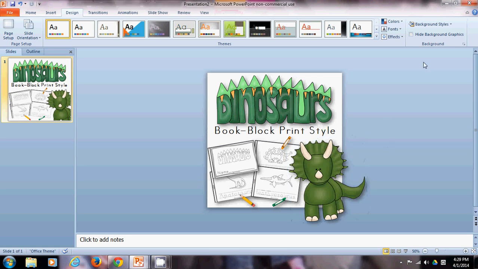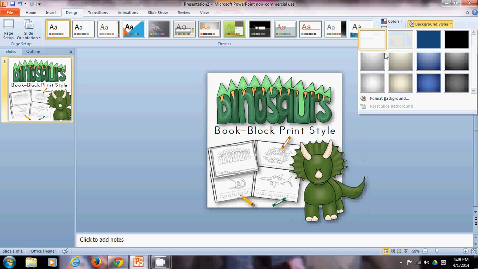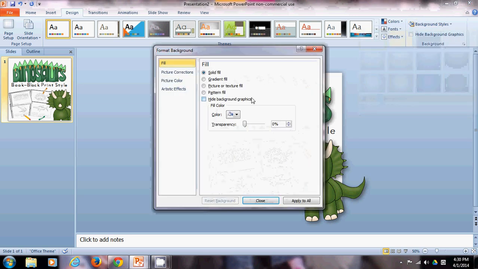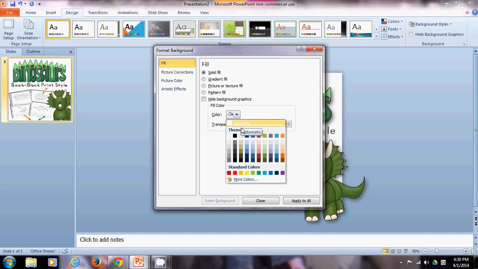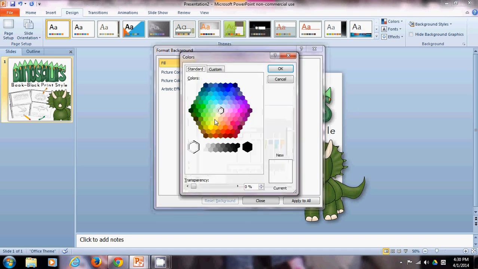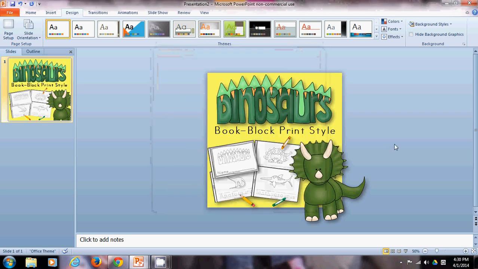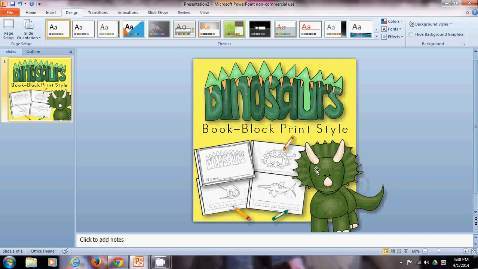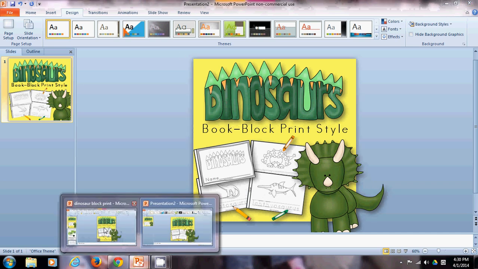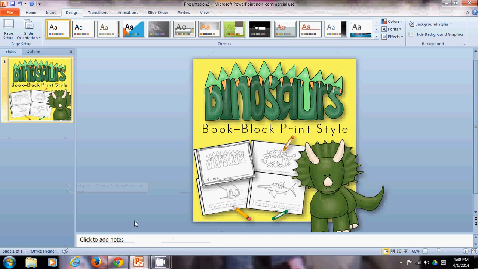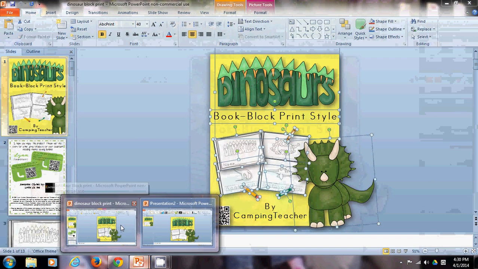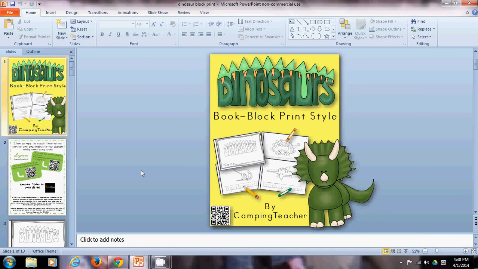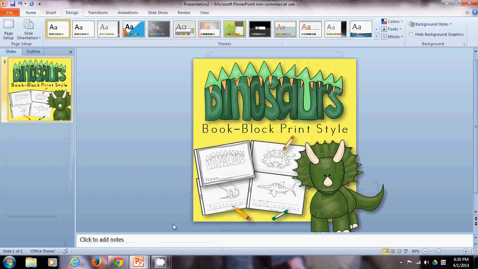The only thing I'm missing now is my background. And of course you can use your clip art backgrounds. You can use the background provided by PowerPoint. It's completely up to you. I'm just going to put a background in there real quick. There you go. So that looks pretty good, and it's a square just like we want it. And as you can see, it looks pretty much identical to the one that I have in my product. Pretty close. That's the way I like it, but it's completely up to you how you want yours.